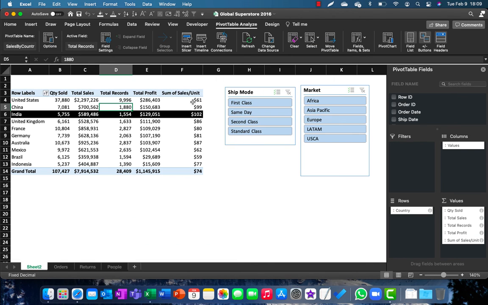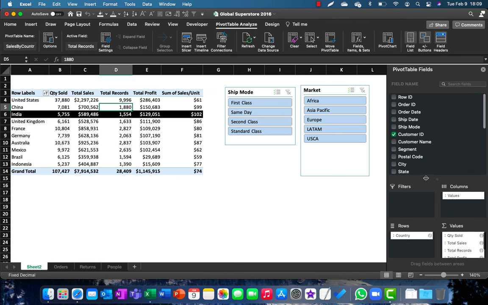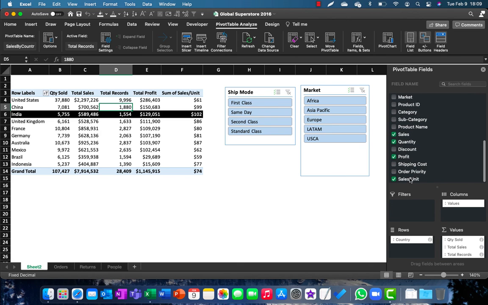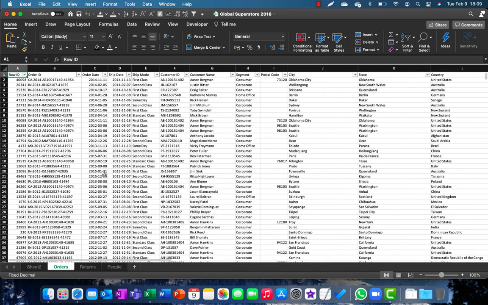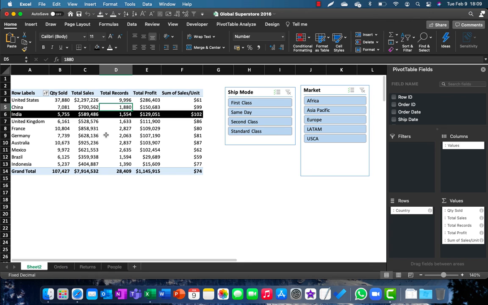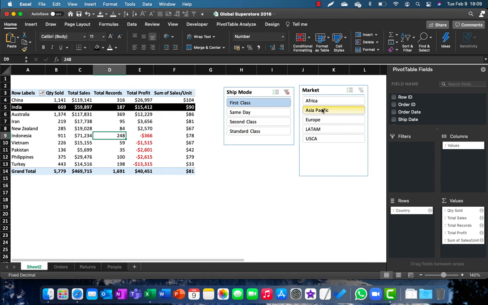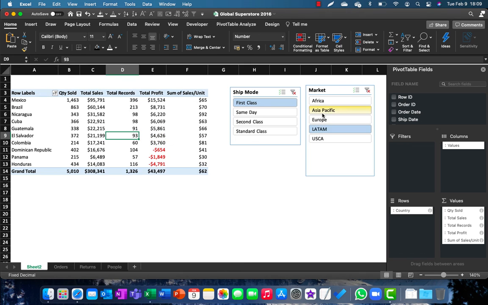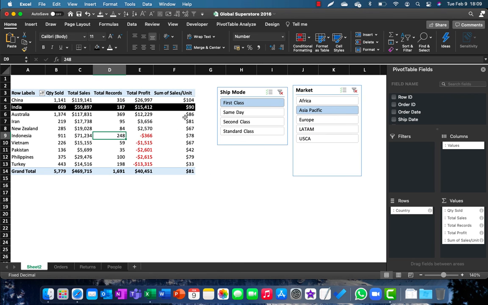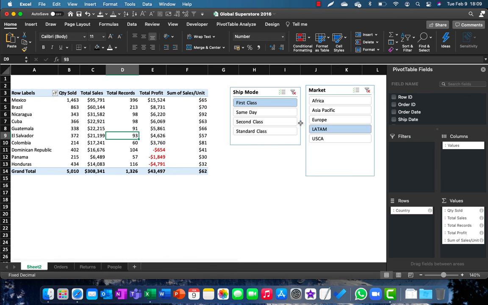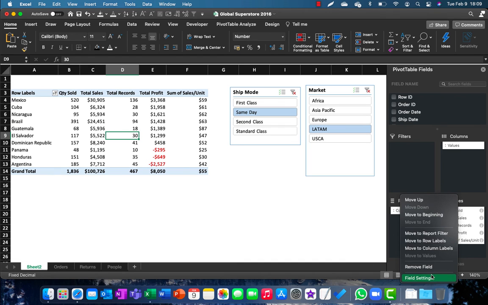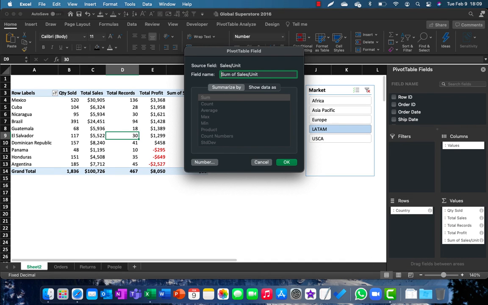Now Excel has added that field in my field list, although it's not present in my data, but it's present in my pivot table, and I can view this information based on any other slice. So it will work just like regular Excel pivot fields, but it's calculated. So I can change the name, which is sales per unit.